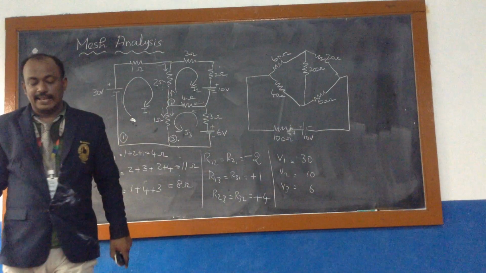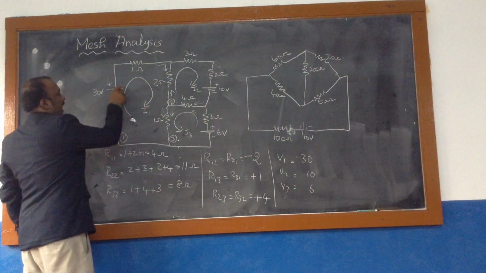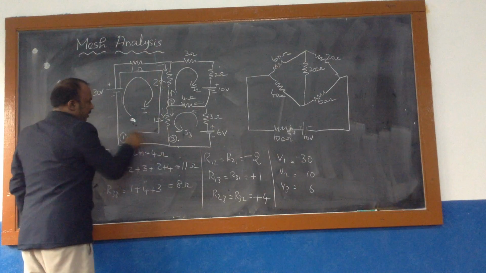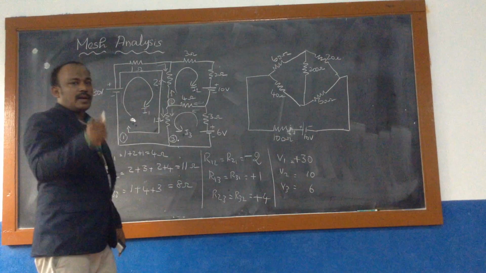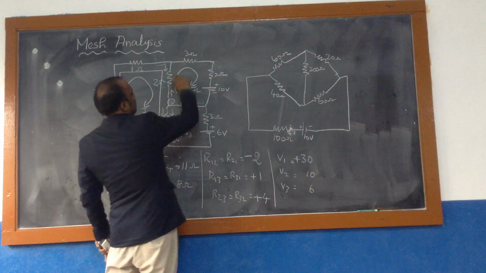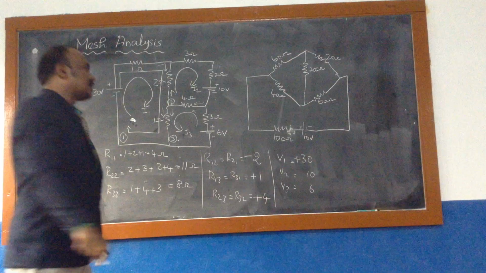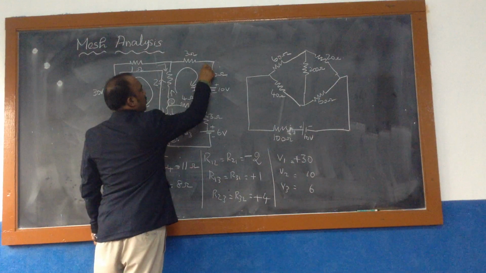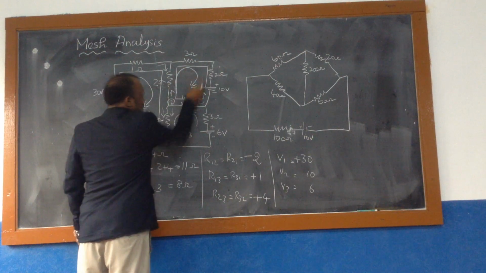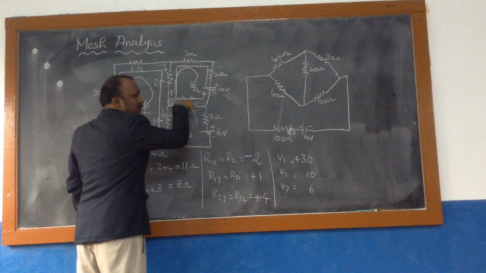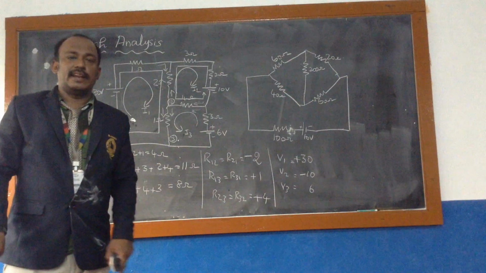But the sign, positive or negative, again depends upon the current flow. I have assumed in this way, and the actual current direction, a straight line in this way, both are in the same direction. So this will become positive. Similarly, when you come to the second loop, you see the current direction assumed in this way, but the actual electrical current flow direction, from higher potential to lower potential, we usually mention in straight lines from here to here. You can see both are opposite. Actual current direction is in the opposite direction. So what will be the sign for this one? Since both are in the opposite direction, it will become negative.